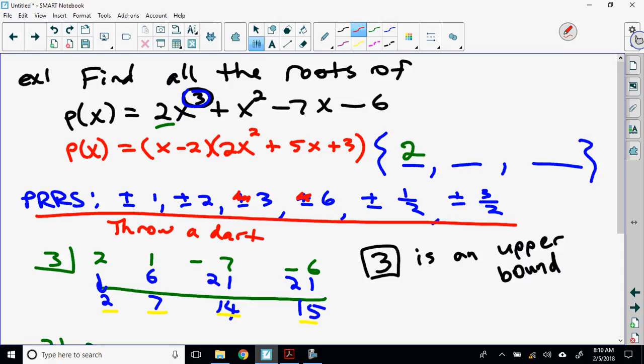You with me so far? So we're left with a quadratic. Do we need to try even in synthetic division, or can we factor this? We should be able to factor the quadratic because we're good at factoring. So let's see if we can factor this quadratic. 2 and 3 are prime. It's got to be 2x. It's got to be x. Just got to figure out where to put the 3 and where to put the 2. 2x plus 3, and then x plus 1. Is that going to work? Okay. So what are our other 2 roots then?